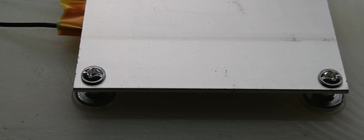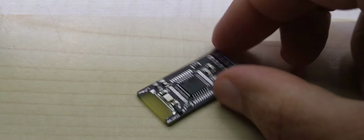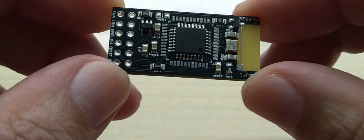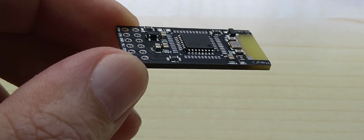Did I turn it off? Let me unplug it, because that switch is really sensitive. Okay. Now that we have unplugged it, oh, sorry about that, I wasn't sure how I was gonna do this. So here's the board, here's my USB cable, and here is my USB adapter with the pogo pins, and this board has the connection on the back. Unfortunately, I do not have any LED on here, so we'll still upload the regular blink code and see if it does upload.